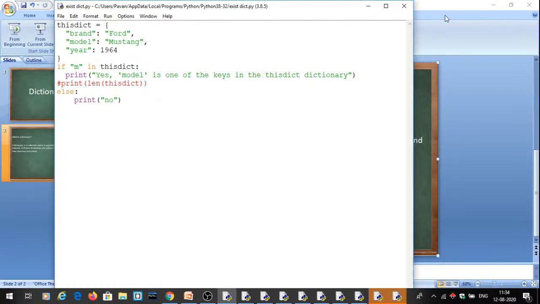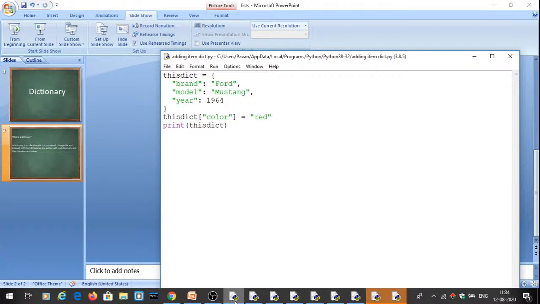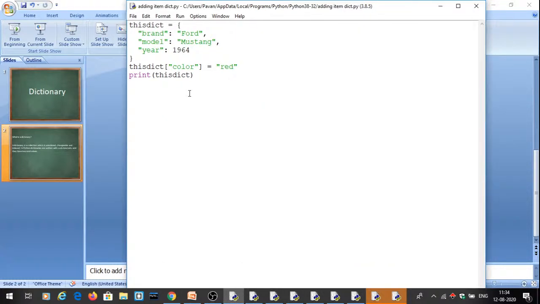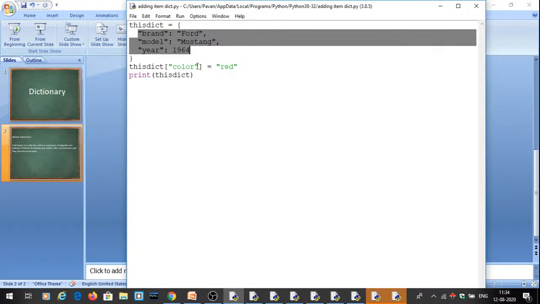So let's see how we can add items to a dictionary. This is the way we can add items to a dictionary. Here we have three items: brand, model, year. I want to add another item called color.